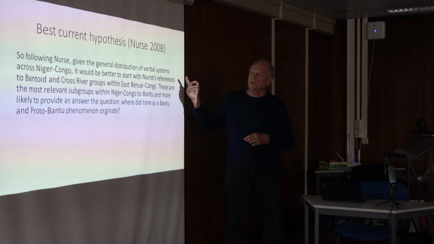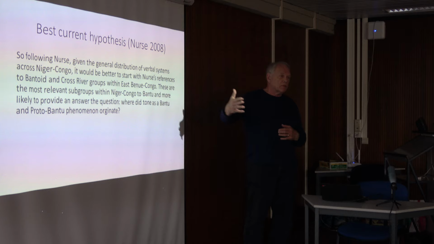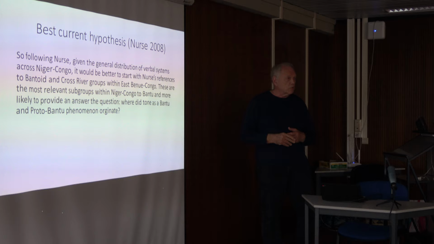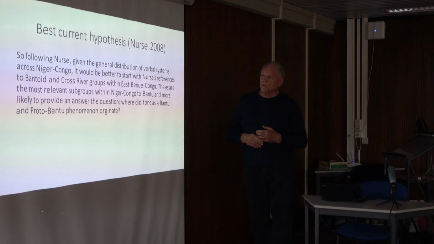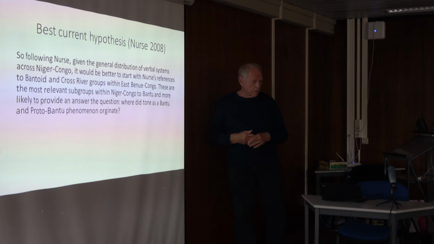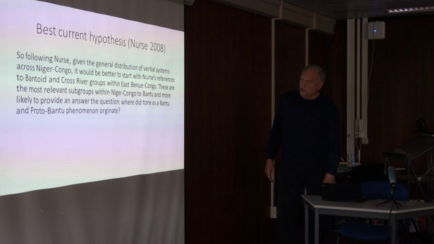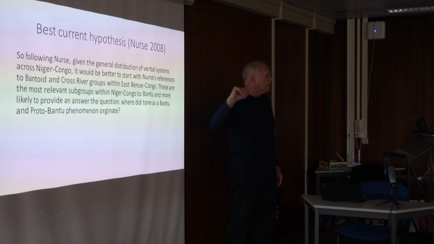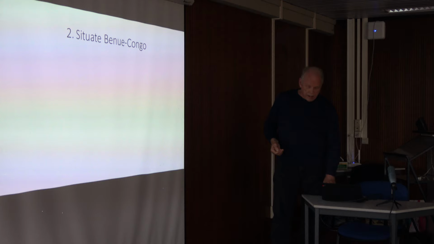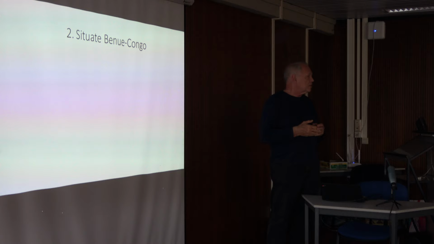recognizing that Niger-Congo, if the expansion of this language family was from the west to east, they carried with them primarily aspect-prominent languages, and we would then refer to the Bantoid Cross River groups, look at those, within East Benue-Congo. So this brings us now to the question about Benue-Congo, and particularly the new Benue-Congo. East Benue-Congo is the new term for what used to be called Benue-Congo. But the new Benue-Congo includes the Kwa languages that weren't originally listed. So those of you who have looked at De Wolf's study of noun classes in Benue-Congo, that's essentially the study of what's now called East Benue-Congo.